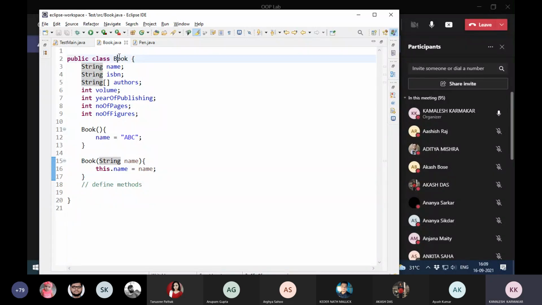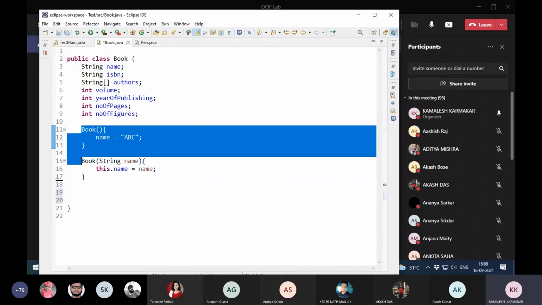So if the name of this class is Book, then the name of the constructor should be Book. But in object-oriented programming, the advantage is we may have multiple constructors. Here, as we have seen, two constructors are there.